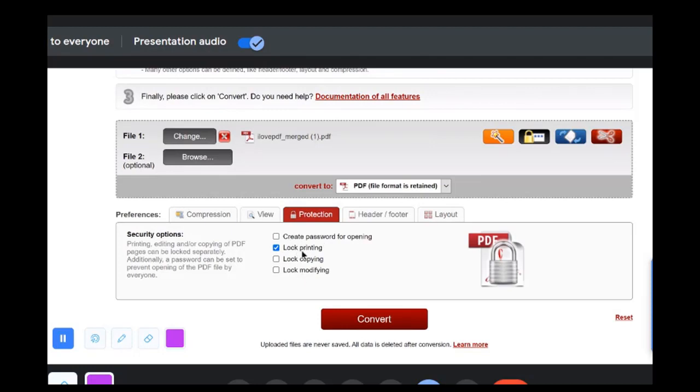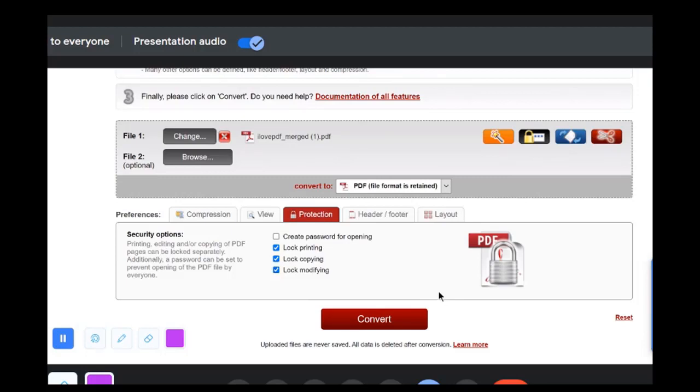I will select all these options and then I will save this file, and then we'll open the PDF and try and see. Because remember when I was talking about the inability for somebody to copy your book, this was the tool I used. I used this part that says lock copying. Unfortunately, after using lock copying, when I was done with the file, I saw that I was still able to copy the file. So I thought it may not really work as I wanted. But I'm going to check it again just for us to be sure. Then this part that says lock modifying, I'm also going to check it.